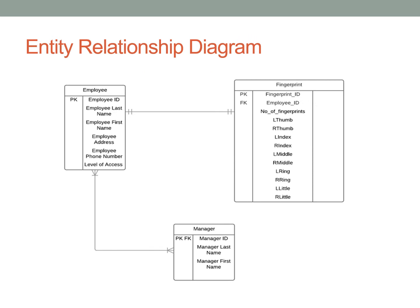So once the process flow and the use cases have been set, we move on to our entity relationship diagram, where we propose to create customized tables for Express Scripts: two repository tables, one with the employee information and one with the manager information. We also have to create one fingerprint table that has a fingerprint ID, which is unique for every employee, and it will also be linked with the employee whose fingerprints are being enrolled. There is a column for the number of fingerprints, where we have set the limit to 3. So an employee can set a maximum of 3 fingerprints, and there are also placeholders for all 10 fingers, so the employee can choose which finger he wants to enroll for the fingerprint scanning process.